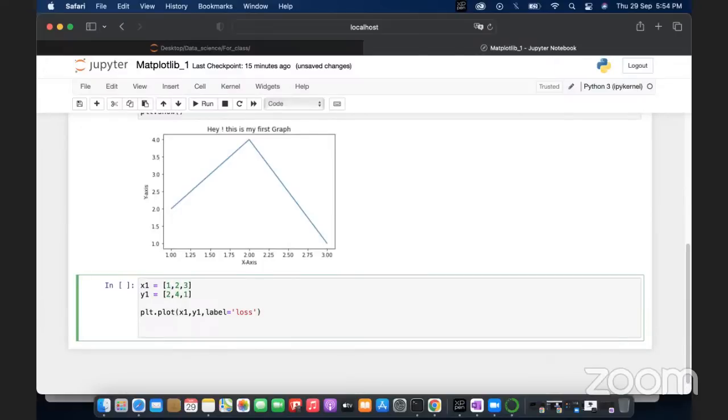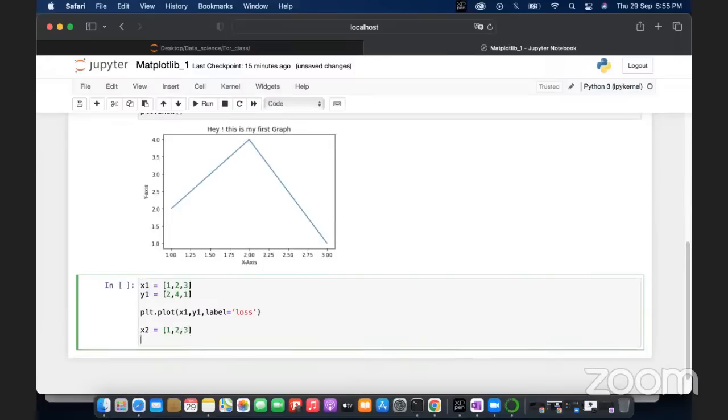And one more thing, now one more line. Suppose 1, 2, 3 and another one is like this, 4, 1, 3.